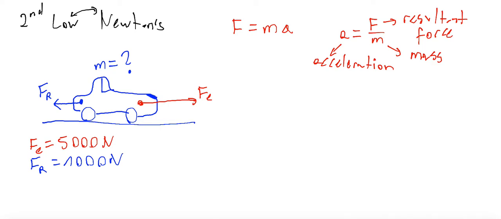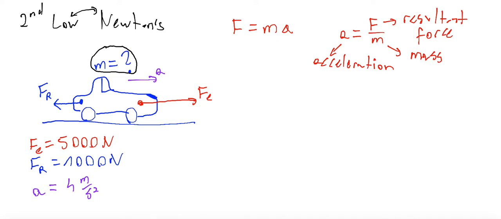And we know that the car accelerates because a resultant force acts on the car. The engine produces a bigger force than the resistive force, so the car must accelerate in the direction of the larger force, so to the right. And we know in this example that the car accelerates with an acceleration of, let's say, 4 meters per second squared, and the task is to find the mass of the car. So copy this. You have 3-4 minutes to find the answer to this problem. Please stop the video for 4-5 minutes, solve it, and then turn it on again.